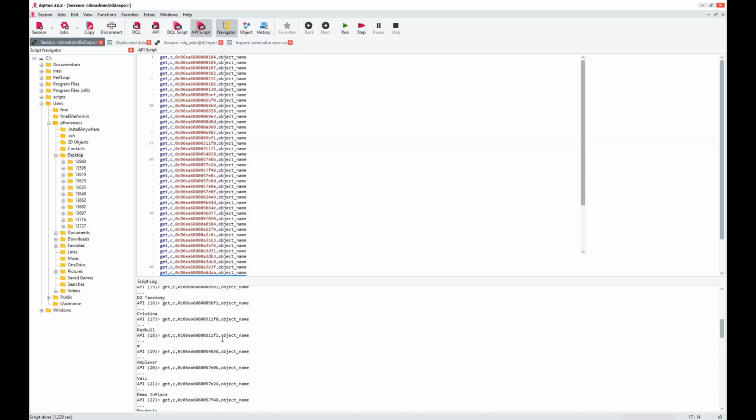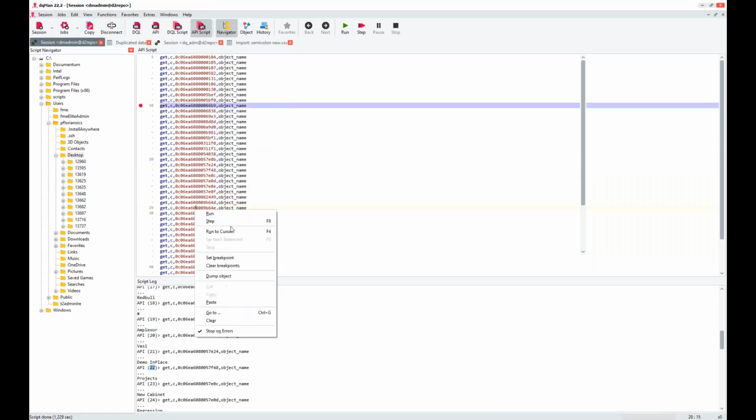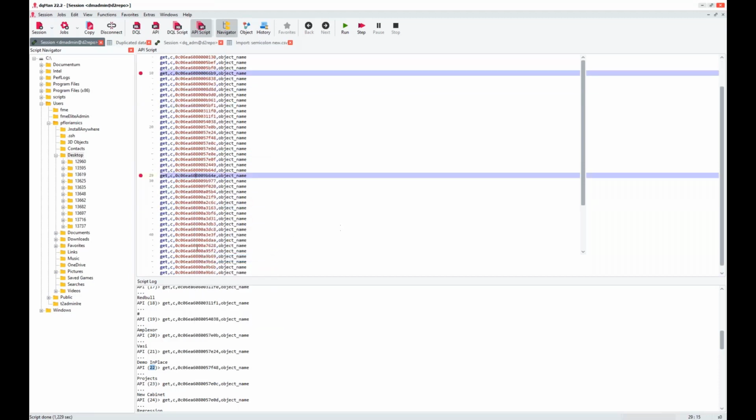So if I'm particularly interested in line 22, I can just click that, and I'm being taken there, and I can do something with this particular command. It gets even more interesting. You are free to set breakpoints in your scripts. So let's just set a couple of breakpoints.